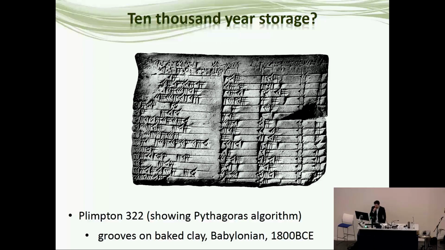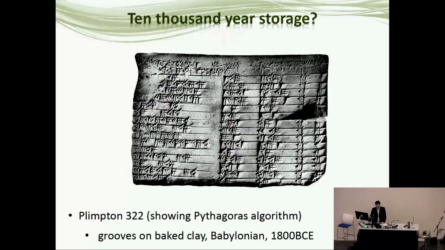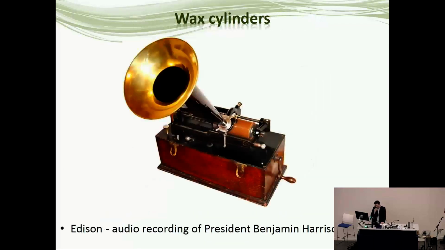But it's somewhat worrying. You can go to the British Museum and see tablets like this that have survived for thousands of years, and it's worrying. How can we store our data with this kind of durability? The systems that we see now, the systems in that coal mine, you can see there's lots of lights on here, there's lots of spinning disks, it's consuming electricity to keep the thing going. How long would this really last at an archaeological level? How do we really make things for posterity is an ongoing issue.